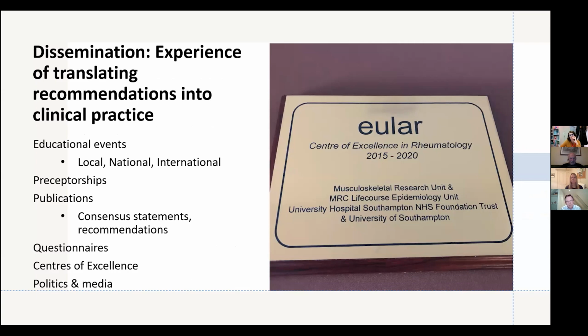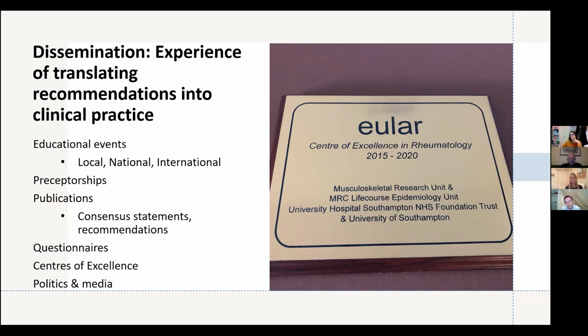Okay, so then how might you disseminate this? No point doing it unless people know about it. And this can be done in different ways. Educational events to roll out and demonstrate what these recommendations are locally, nationally, internationally. Preceptorships where you allow people to go and train or spend time learning in different departments to share best practice, and to publish. You already have that aspiration to publish your output, so I think that's fantastic. Questionnaires of the greater community, because then you involve more people, and the process of filling in the questionnaire means they have to think about the recommendations in more detail.